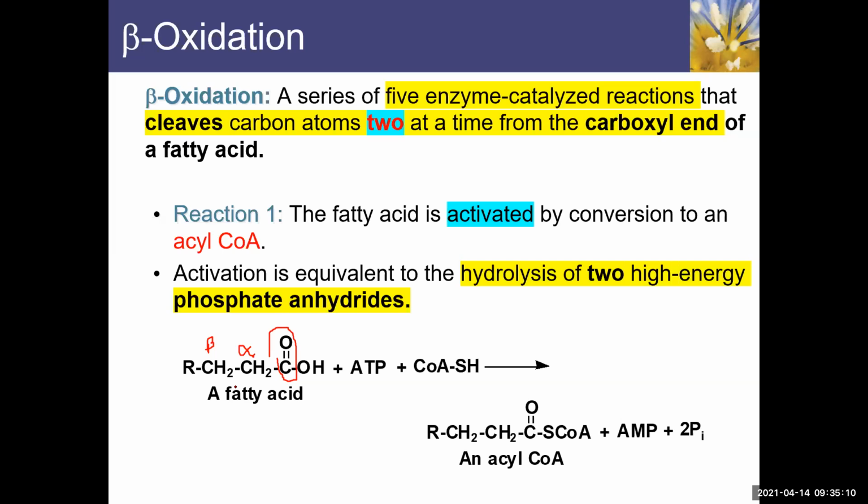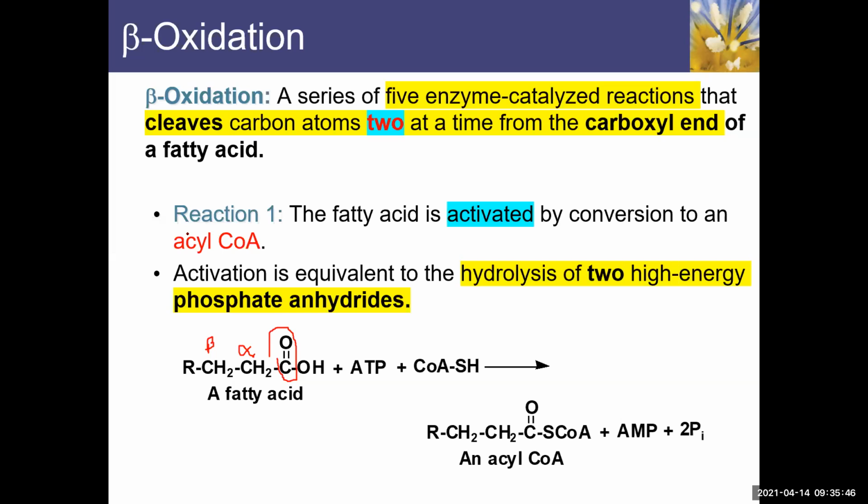Okay. So should I start? Any questions till now? Now, the first question which we ask ourselves is, where does it take place? That is the first question you should always ask yourself. This takes place in the mitochondria. Now, what is reaction one? Reaction one is activation. We always have activations. We saw activation in glucose also. Glucose is activated to glucose 6 phosphate, right?